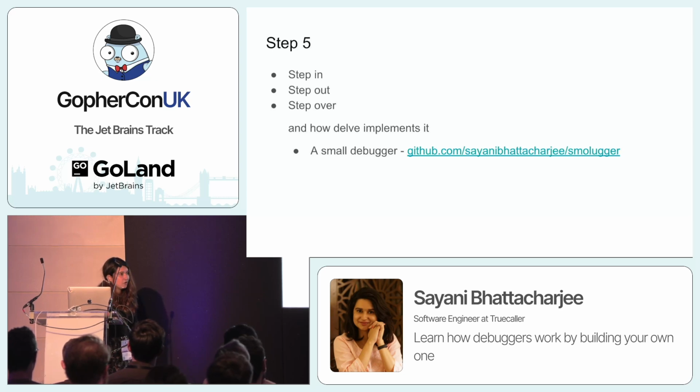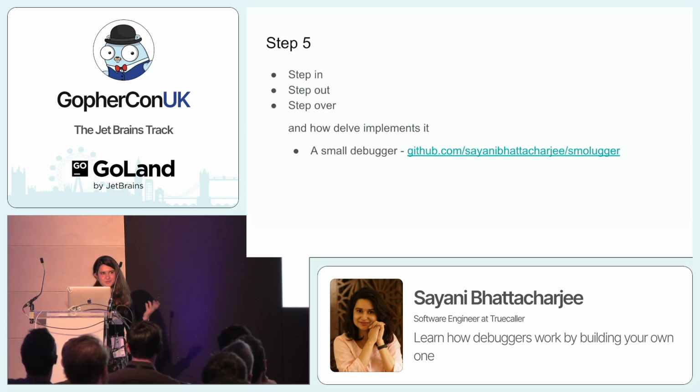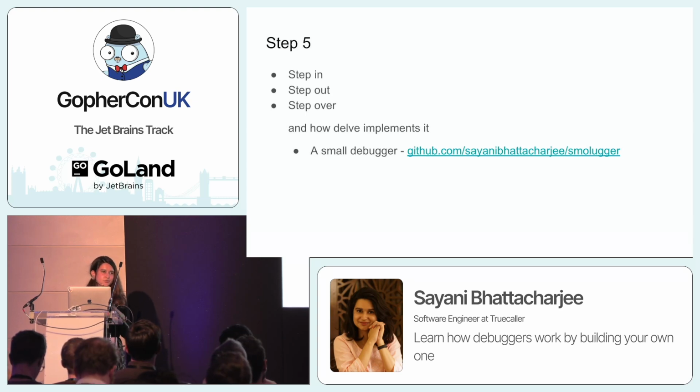So we had seen how the UI had step in, step out, and step over, right? We will walk through it one by one. This is a rudimentary implementation. It's not implemented for very complex programs where there are Go routines and defer functions and all of that. It's just to build an understanding of how you would go about building your own step in, step out, and also how Delve would do it in a very happy case.